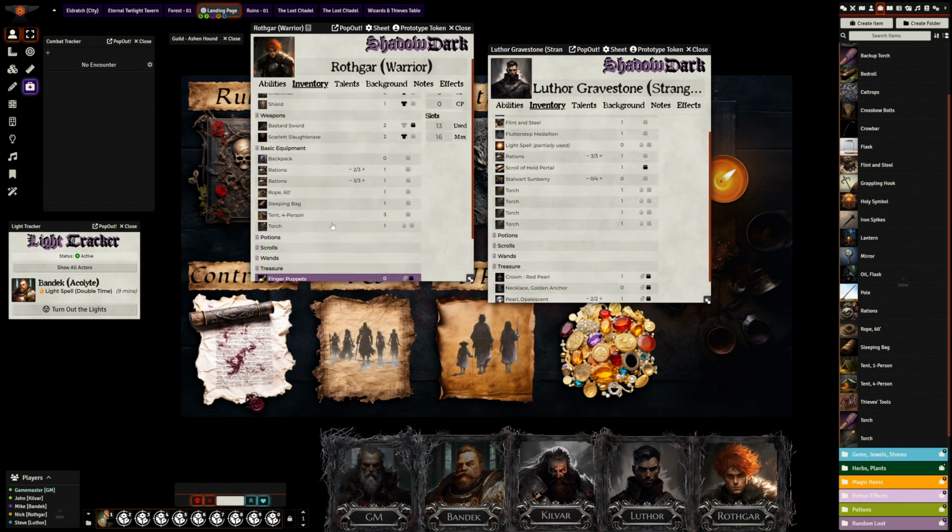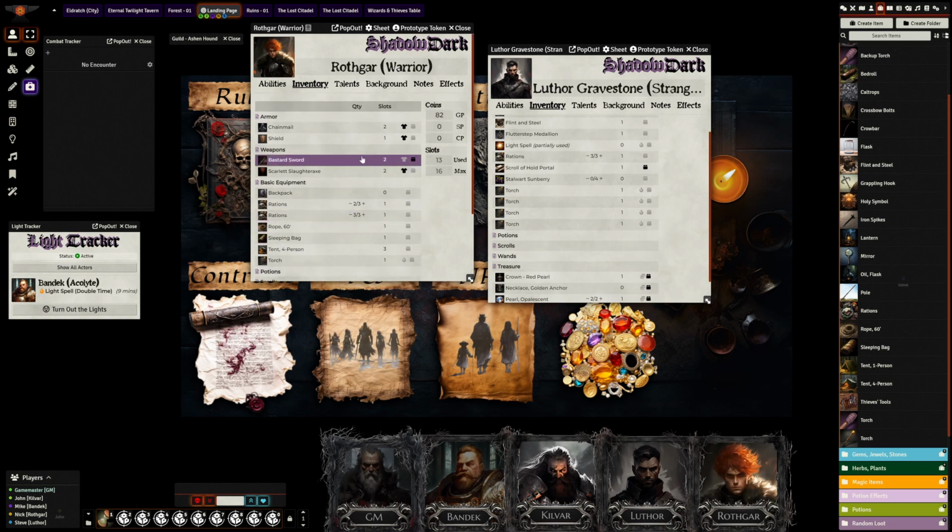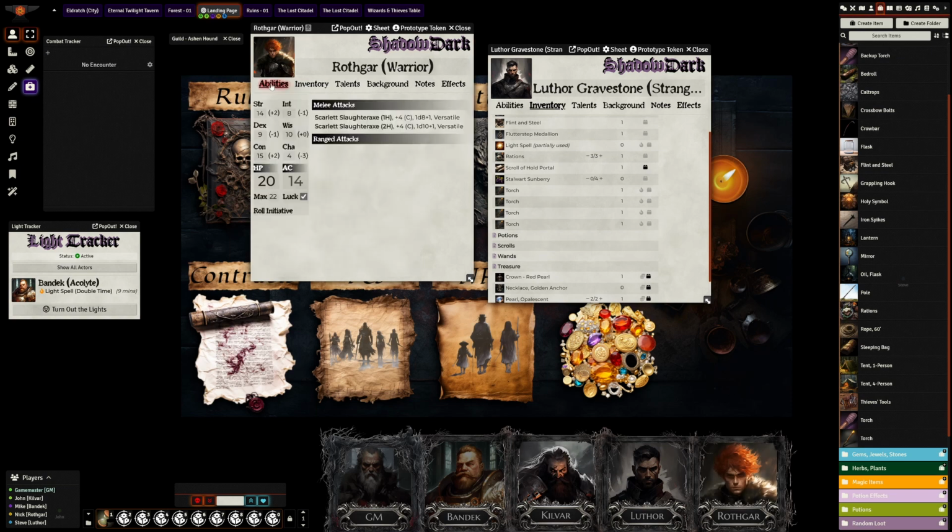Do you know what? I will not buy an extra torch. 4 for a party might be good, as long as our dwarves don't forget their light spell. So, okay, I'm not going to get the extra torch. So I think I'm good with my supplies. You had the sleeping bag there.